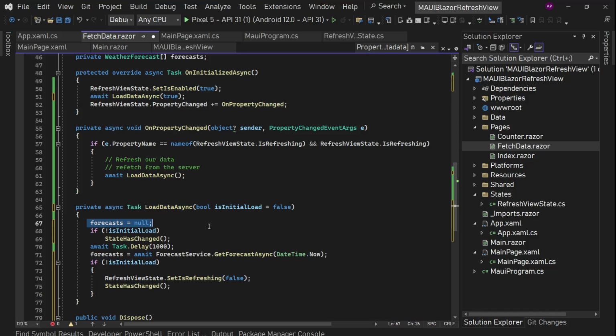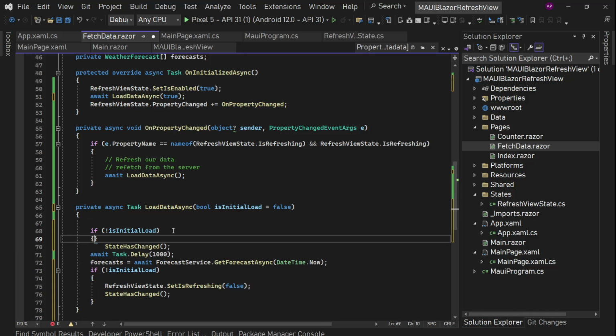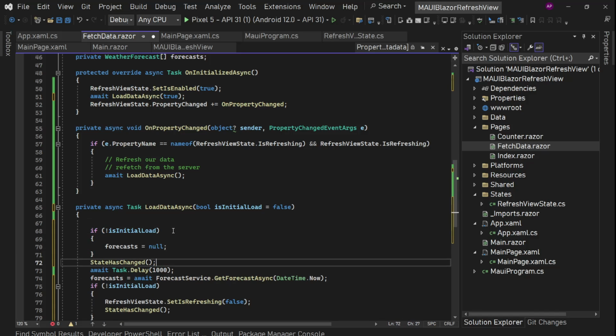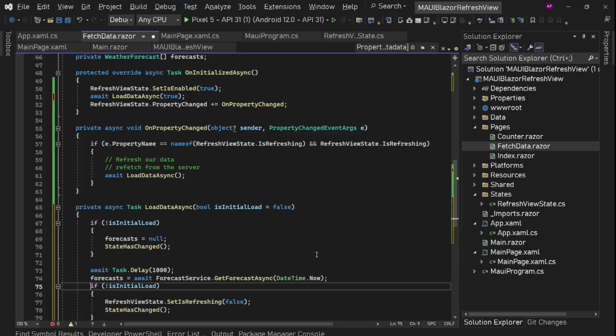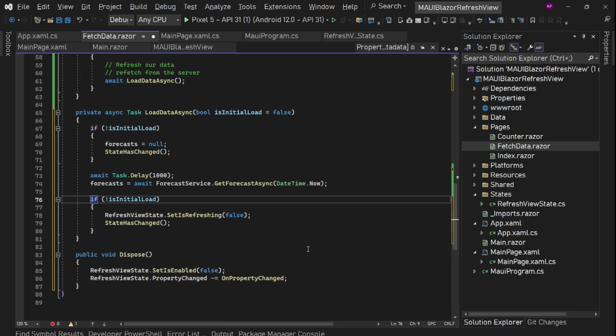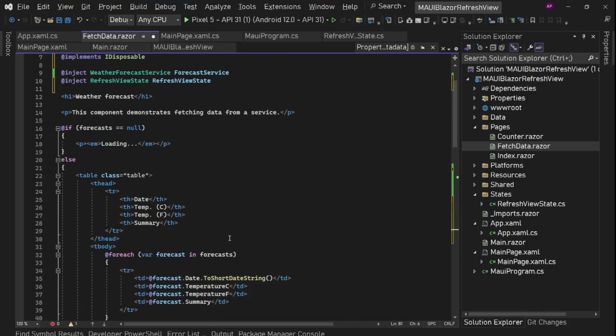So it will simply set it to null, or maybe we can do this inside this only, because the default value was already null. Cool, now we are good. Okay, looks like everything is fine.